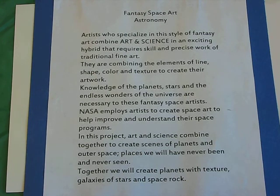NASA employs artists to create space art to help improve and understand their space programs. In this project, art and science combine together to create scenes of planets and outer space, places we will have never been to and never see. Together, we will create planets with texture, galaxies of stars, and space rock.